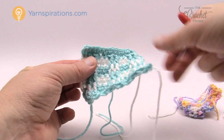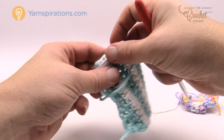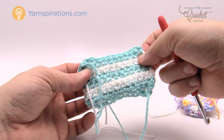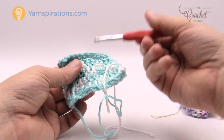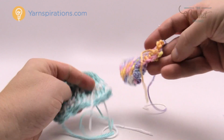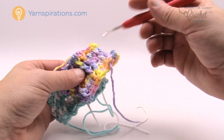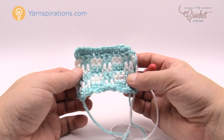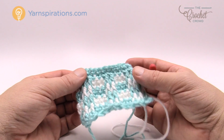So modified front post double crochet is a modified version, and it's completely solid on the back here, so that nobody can run their fingers through anything. And what happens is, because it's modified, these suck back more to the project versus these here, where these are more lifted off and can be really a lot loose. So in today's tutorial we're going to start you off with doing these modified, and it looks like it's hard, but it's not, and once you get on the rhythm you're gonna be laughing.